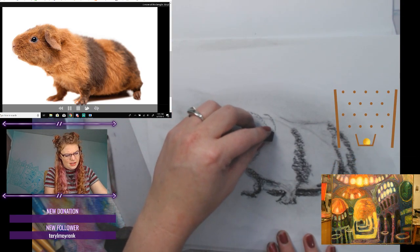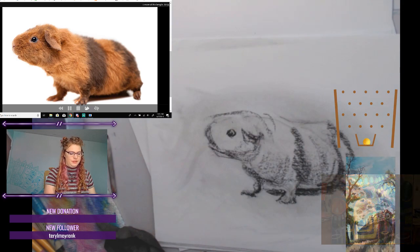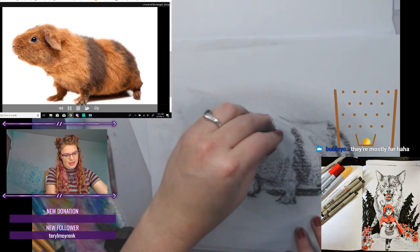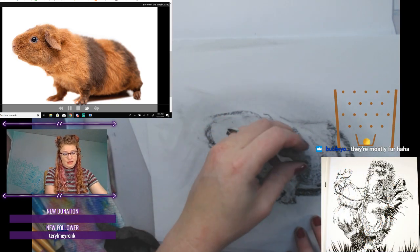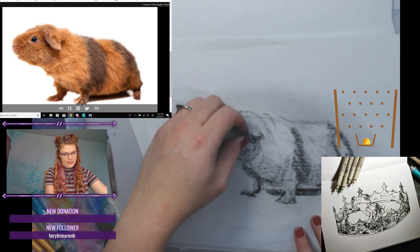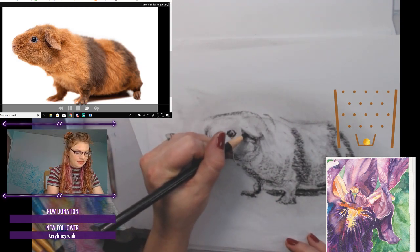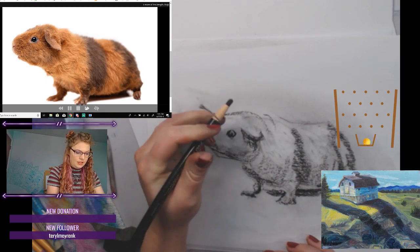Oh goodness. Man, I never realized how amorphous a guinea pig is. They're just balls of, I mean, there's really not much to a guinea pig. They are a ball of fat. That's probably why some people eat them in different countries. I don't know if I would try it. Maybe. I don't have any loving relationship with a guinea pig. I know that's probably horrifying to some people, but hey, always try something. Yeah, they are basically just fur.